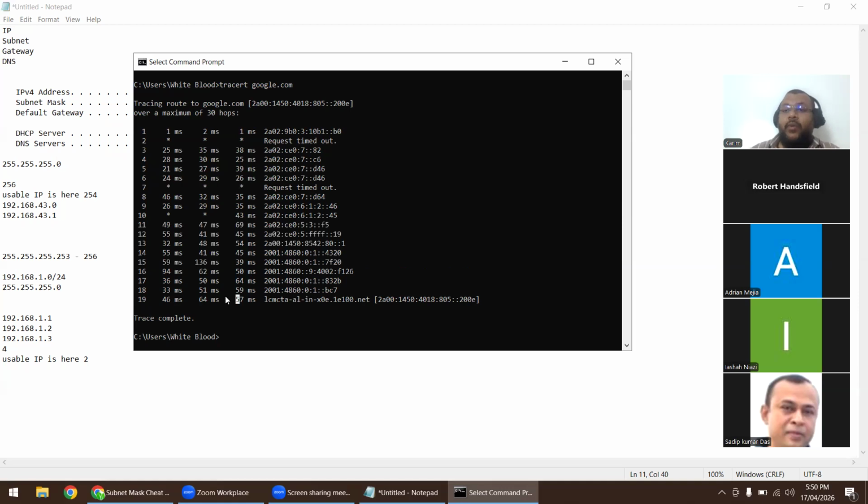So this is the way our traffic works in the background when I write google.com in the browser. All these routers and Google DNS servers pass my request as per my needs. So this is the way you can trace any type of traffic using this command, which is called tracert space google.com, or any other website you want to trace. I've sent this command in the Zoom chat box as well.